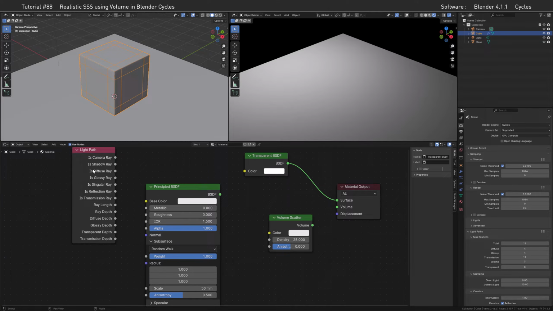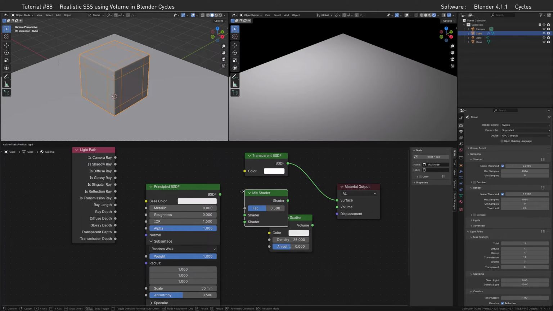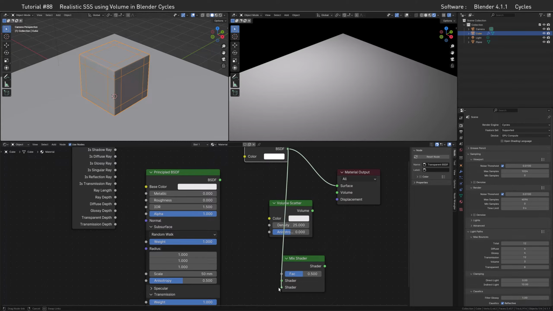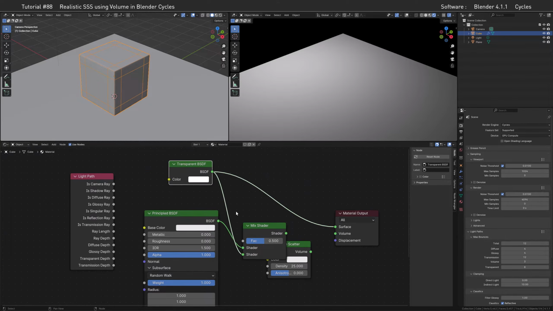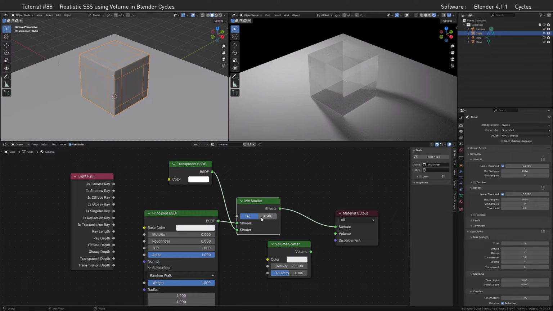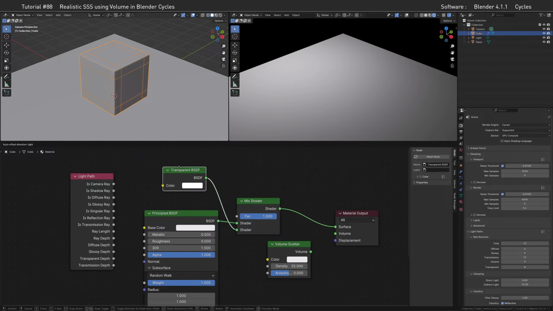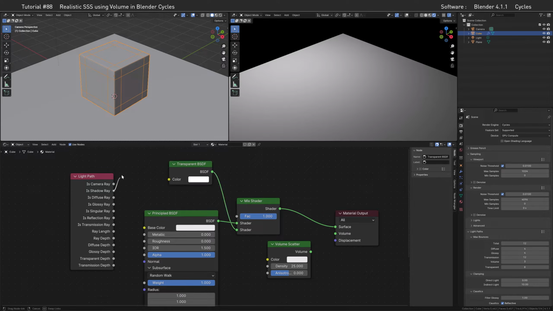In order to make different rays see different things, we need a mix also. So let's go for a mix. And a mix shader is needed because we are mixing shaders here. So let's mix this one here with this one here, and then just base it upon the shadows, for example. So let's plug this in. Right now we have a factor. So on one end we see the one material, and on the other end we see nothing, or the transparent BSDF. So instead we want to do that for the shadow rays, for example.